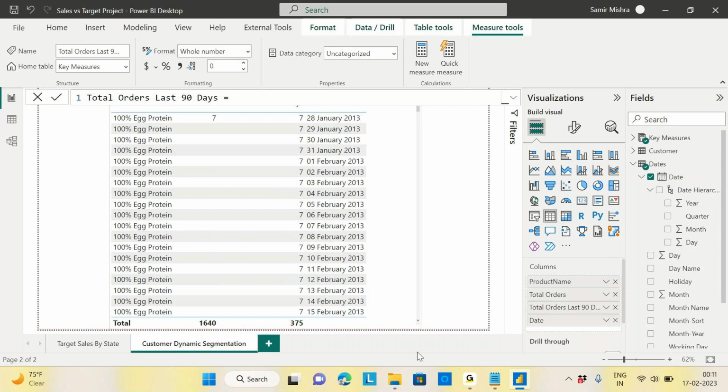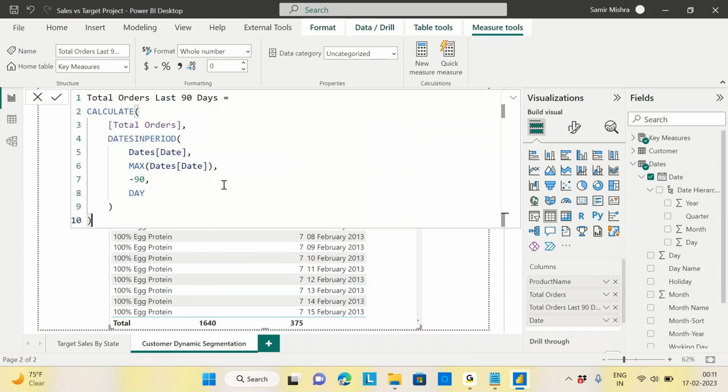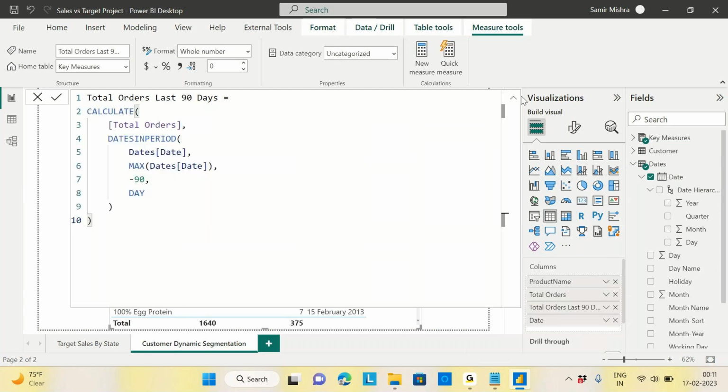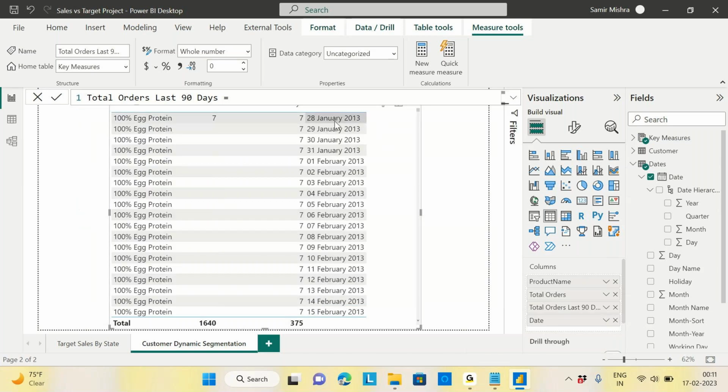This got order 84 times, right? On different dates. For each row, the max means the same date only. So the start point which I am giving, if I take max or mean of this date on this row, it will be the same date only, right? Suppose first time it got order on 28th January 2013, next 29, 30, 31st. So if I take this first filter context and if I give the max date, then what will be the value? It will be 28th January.